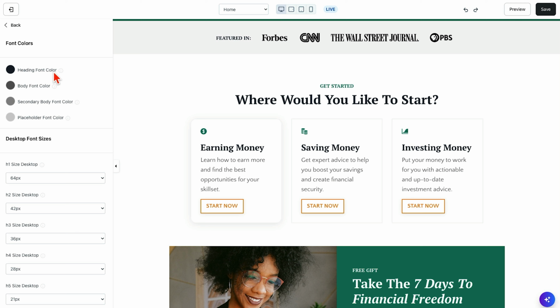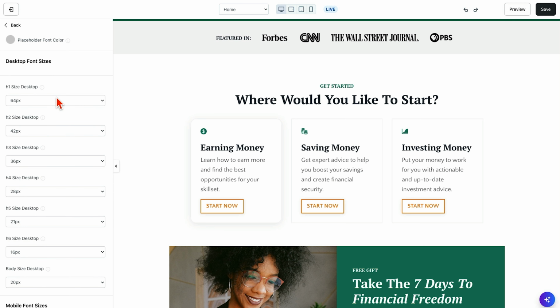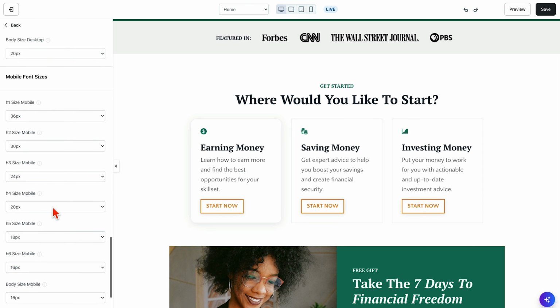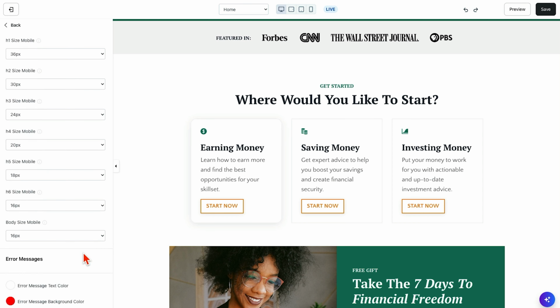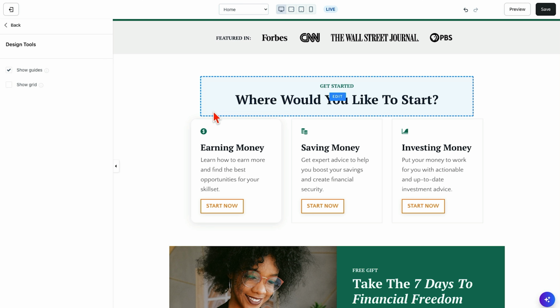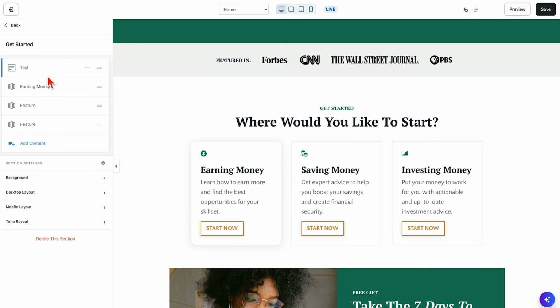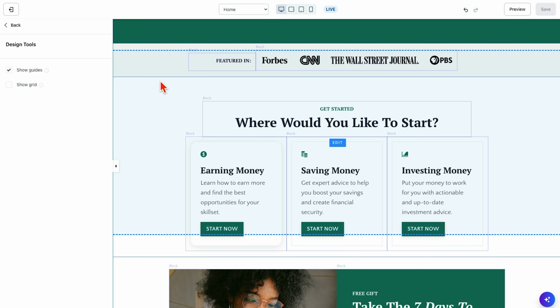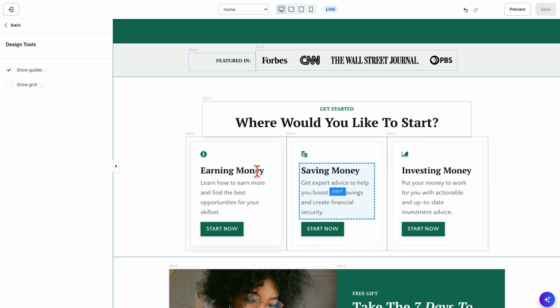And again, I'm hoping it's coming through just the flexibility and the options that you've got in here. You can change the colors around for the headings, the body, secondary body, and then the individual sizings of the H1, 2, 3, and all of these. And then mobile font sizes as well. What does that look like when you're on a mobile rather than setting it up for the desktop? Design tools, you can have guides on here. So while you're working, it will put guides on the page for you. Just showing you now, put all these lines around everything so that I can see them.